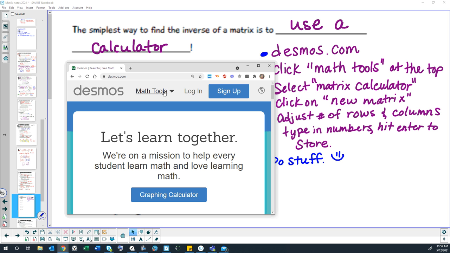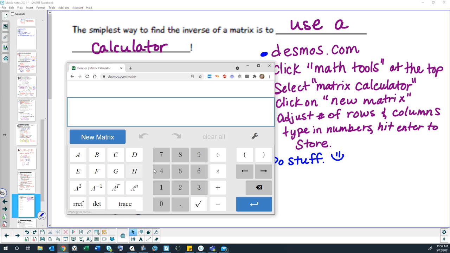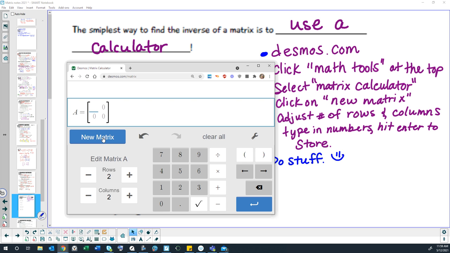At the top of my window I have Math Tools. I'm going to click on Math Tools and then I have all sorts of different calculators in here that I can use. I'm going to go to the matrix calculator, which is the next item here in my list. Now I'm going to click on New Matrix and if I don't want my matrix to be a 2x2, I can adjust the size of the matrix any way that I need to by clicking on these buttons down here.